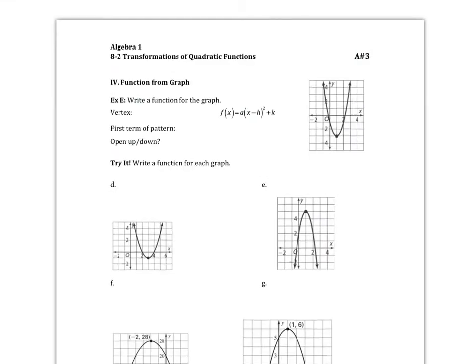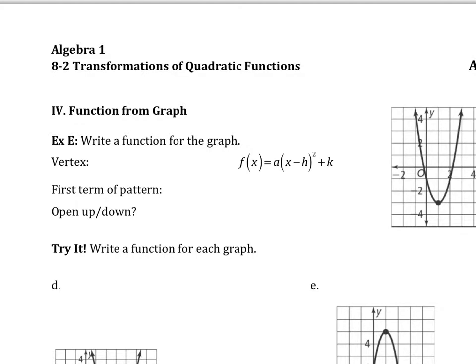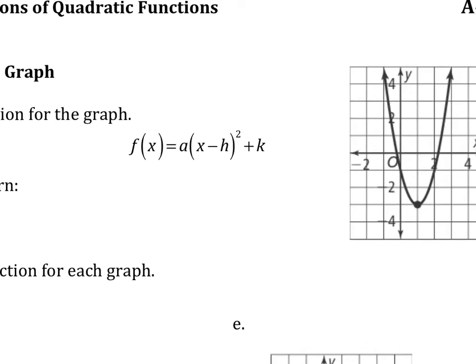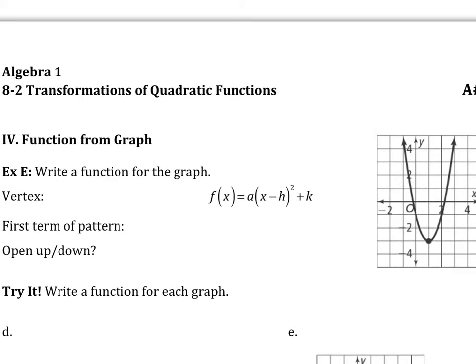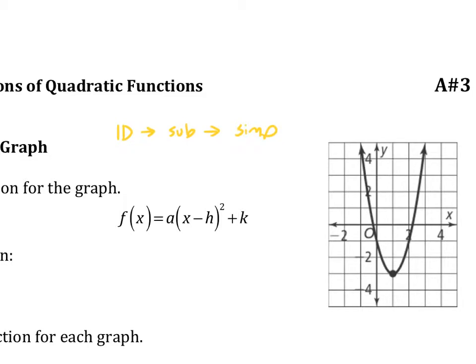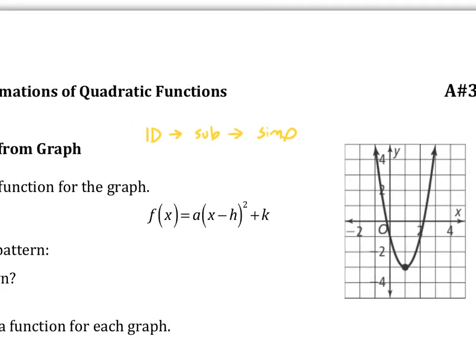All right. The next skill that we're going to look at is how do we get the function from the graph? So we're working backwards now, which is actually nice because there's a little bit less work. All we're doing is identifying things. We're going to identify and substitute. That's it. We identify what all my things are, we substitute, and as usual, we simplify where we can. So we identify whether it opens up or down. We identify what the h and the k are. We identify what the pattern is, and then we just simplify, because sometimes we'll get double negatives, etc.